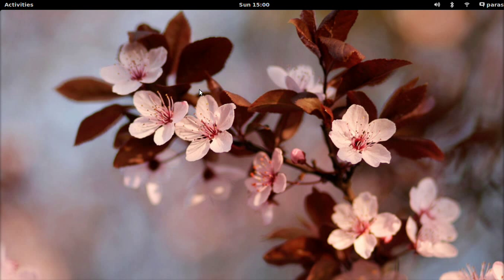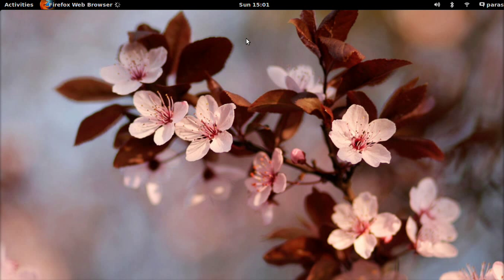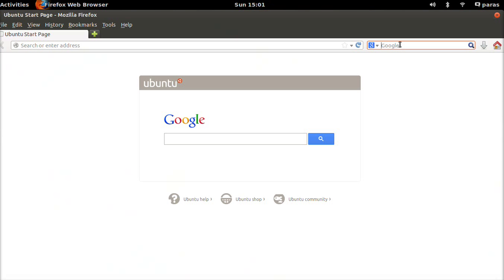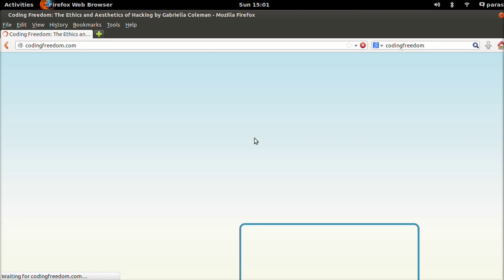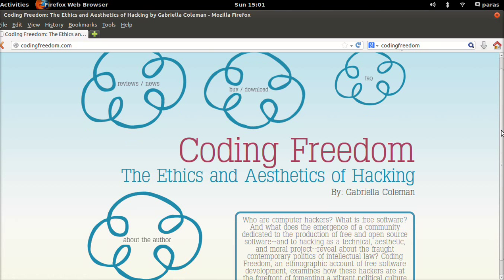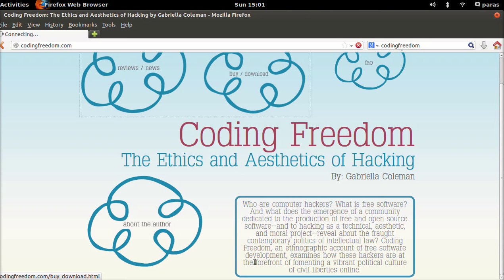The piece of research that I wanted to share with you was on free and open software by a researcher. It's available on her website. The website is called codingfreedom.com, and the research is available as a free download. So, would you like to download it? Yeah. Research is by the name... This is only codingfreedom.com.